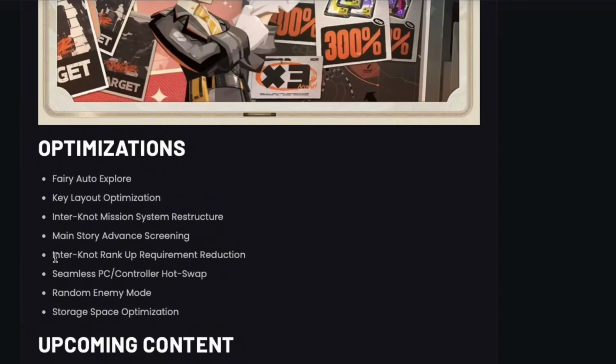So in order to rank up the Internet level, the requirement will be a lot less, so it'll be a lot easier for those who were having trouble beforehand. You'll be able to rank up a lot quicker. Seamless PC and controller hot swap, so with this it's easier to go back and forth. We also have a random enemy mode and storage space optimizations, so it'll take less storage, which will be big help for you guys struggling on storage.